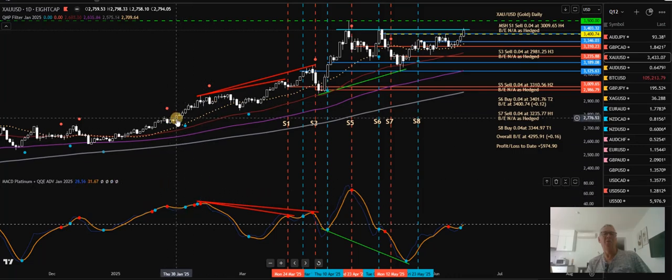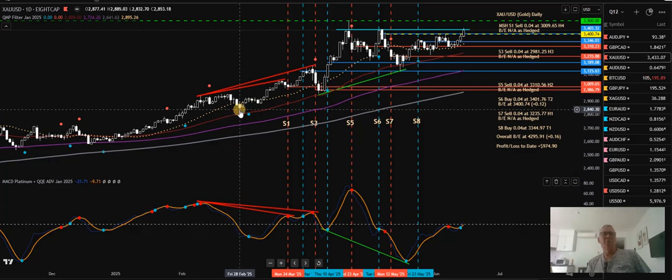So there's this first sell, close out on the buy. And because the MACD Platinum's still above the zero level, still in sell mode, there's your recovery trade there, which you probably would have got. MACD Platinum through the zero level. Time to get out. And you probably would have recovered. That would have been close. Something like that. So at the moment, at least it's heading up in the right direction.